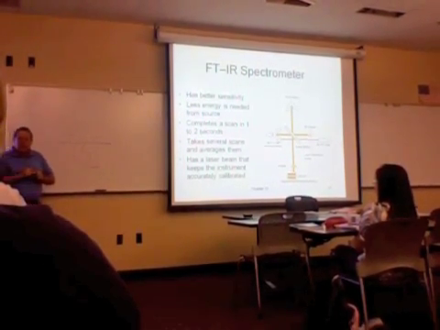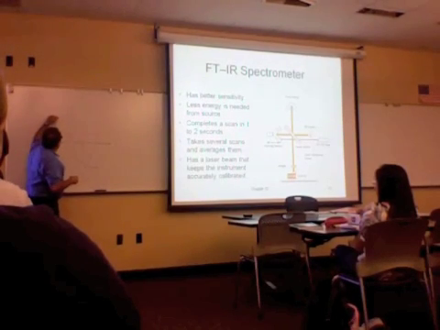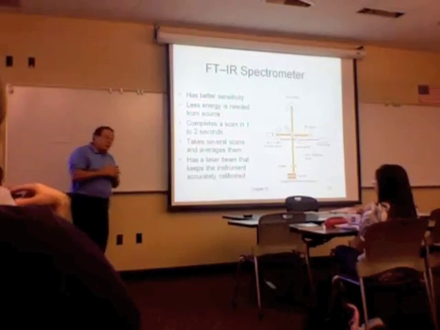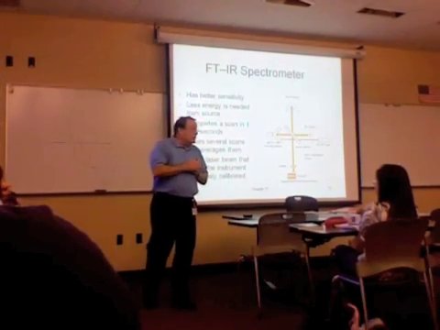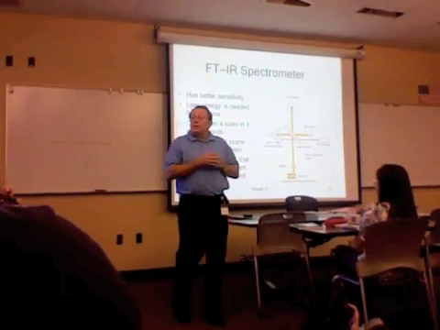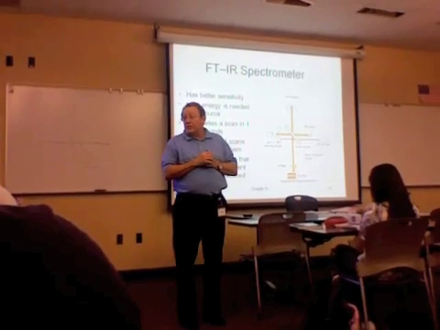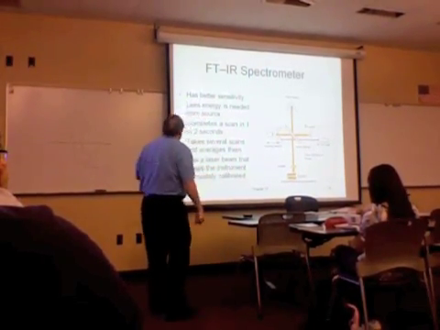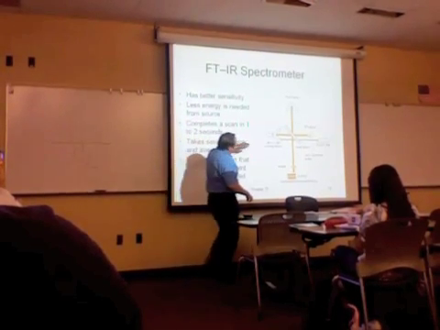And at certain angles, we'll get a bright spot back here, and at certain angles, we'll get a dark spot. The dark spot is a consequence of destructive interference. The light spot is a consequence of constructive interference. You remember seeing this before? What this thing does is create that situation.